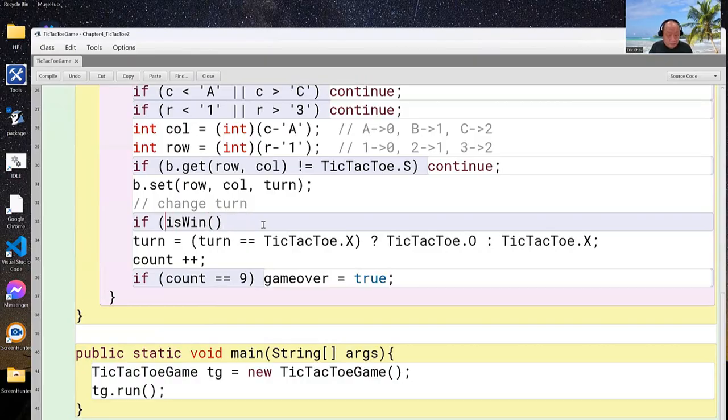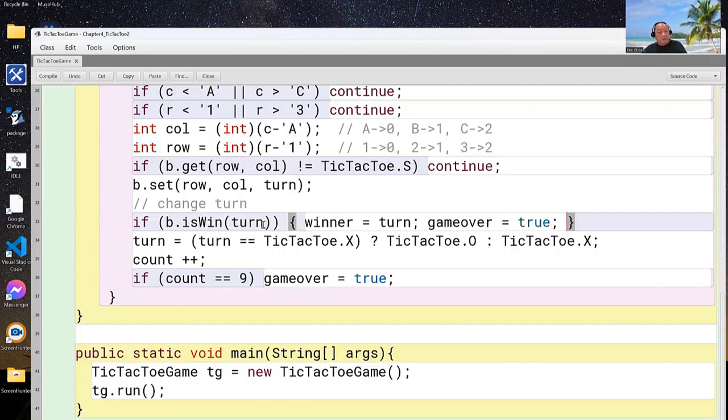This one should be B, that is win of the turn. Then the winner will be equal to turn. And then game over will be true.